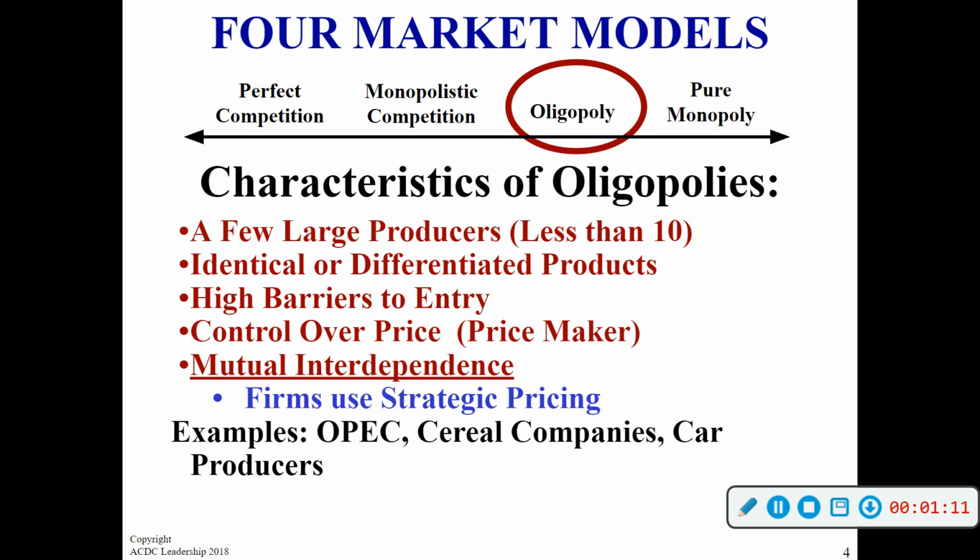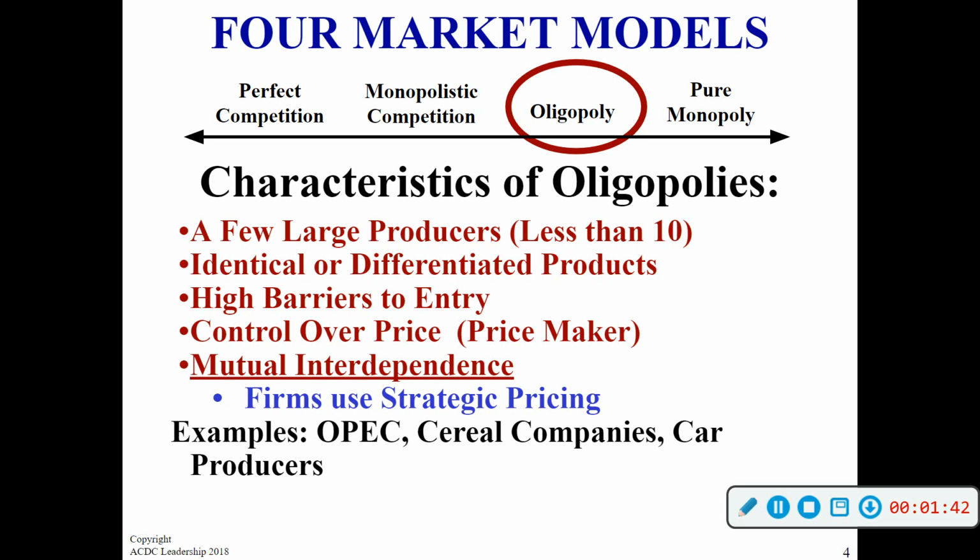So there's a few enough number of firms that collectively they can control the market like a monopoly, but they're all individual firms. And so they're all competing against each other, but they have to strategically make choices about what is best for their firm as well as what is best for the rest of the market, because they're all kind of in this together. And so it becomes a big game of chess, or what we call mutual interdependence, where they've got to do what's best for everyone else and themselves at the same time.